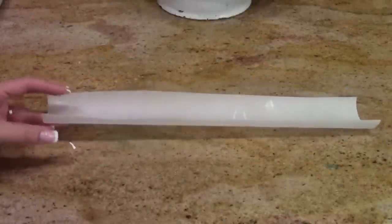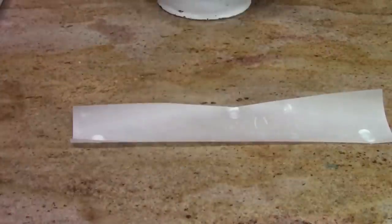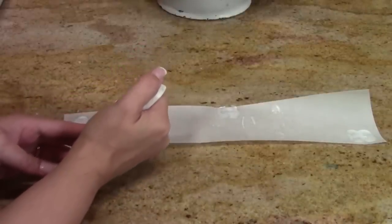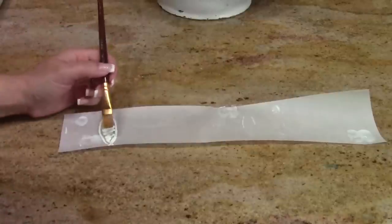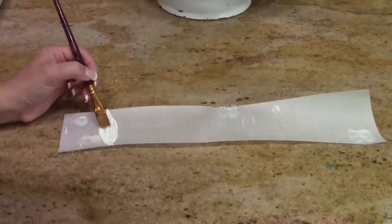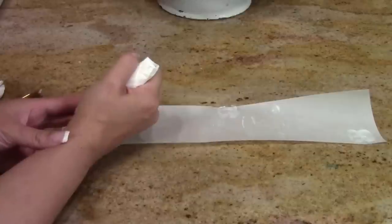Starting with just a two-and-a-half-inch piece of parchment — you can see how it has the natural roll from the tube and we're going to use that to our advantage. Put just a little bit of your candy melt down to hold it, then create a little elliptical shape with your candy melt and fill in just a little. Come back in with your paintbrush and smooth it out. I want it to have a streaked paintbrush effect and be really thin, with thick outside edges for support. You can come back in and give it a center vein if you want.